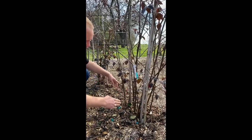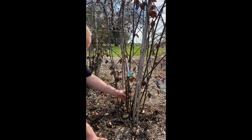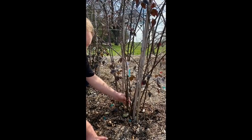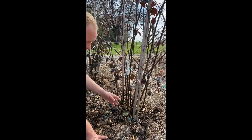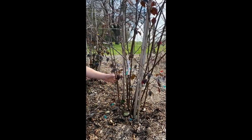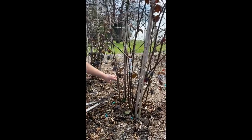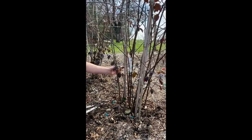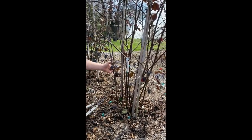All right. The other thing we'd like to do is kind of spread out the position of these so they're not too close together. So notice these two are very close together. So the fruiting wood from them are likely going to be close together as well. So again, I'm going to target about 4 to 6 canes on this variety. Okay. All right. So we've got one that's kind of far out over here, but not too far. It's still in our area. So I'm going to leave it.